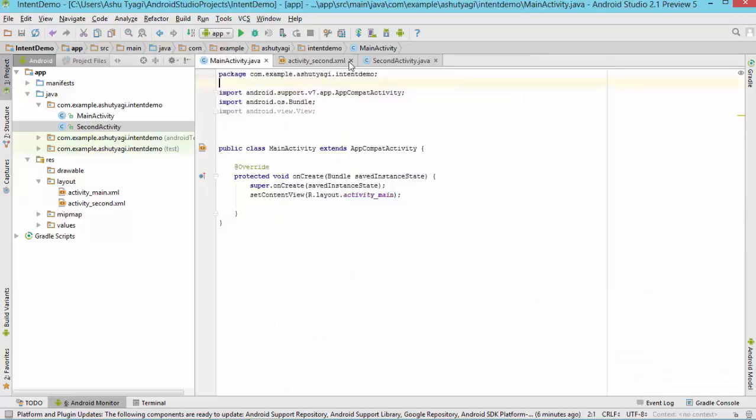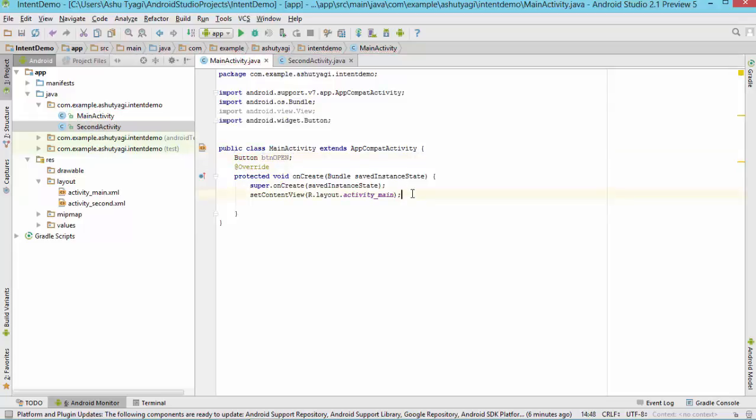Now let's go to the MainActivity Java file. Right here, first let's declare a button, and I'm gonna name it buttonOpen. Import the class.